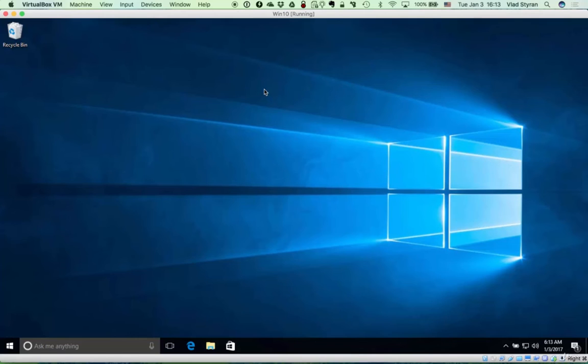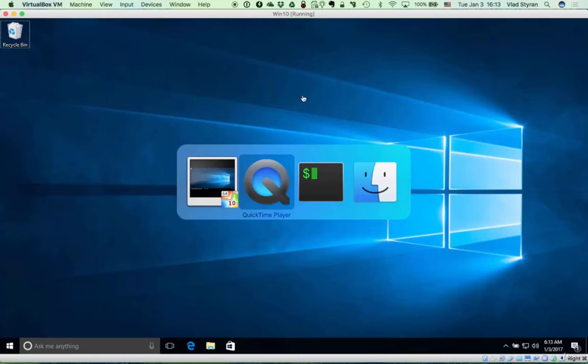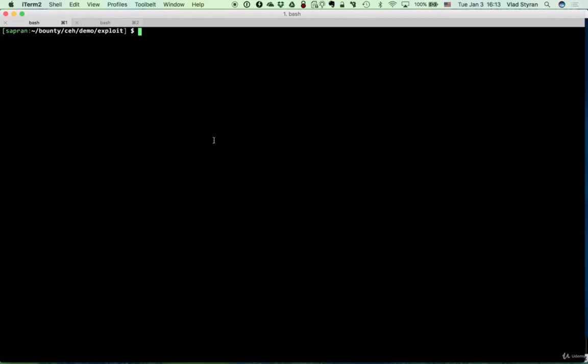All right, now to online password cracking. Okay, so let's say we have again this old friend of ours, a Windows 10 virtual machine, and we have to remotely guess passwords for it, right? So let's go to our console, and let me introduce you to two very efficient tools that do that.